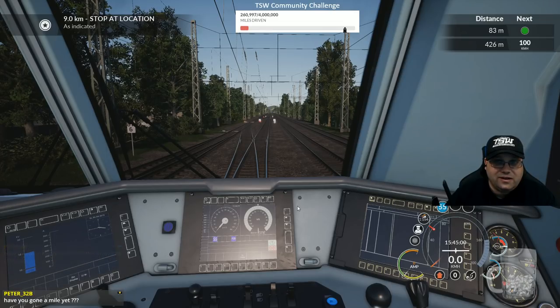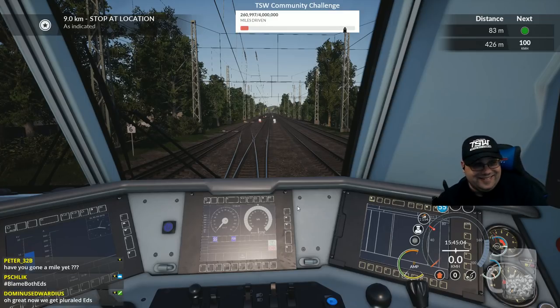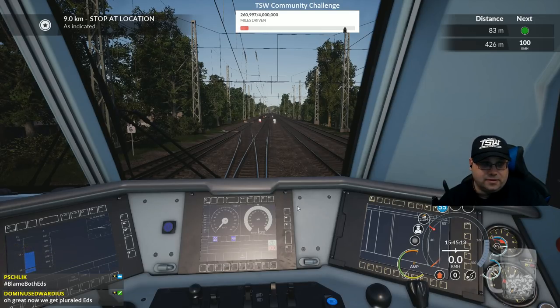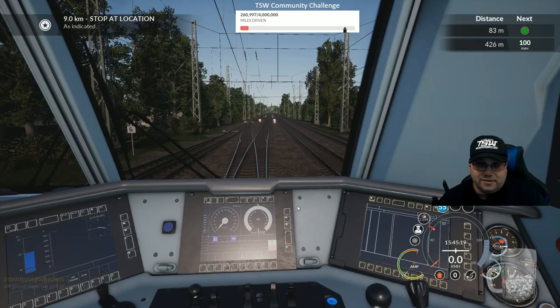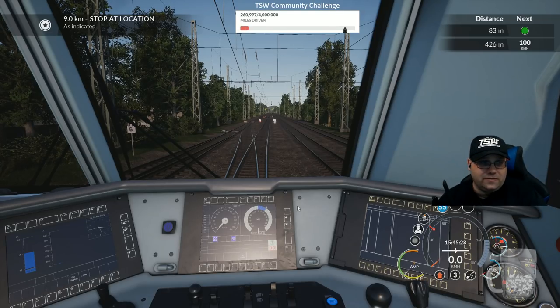Have we gone a mile yet? No. Loco brakes are off. Put some power on and wait for the brakes to come off on the wagons.